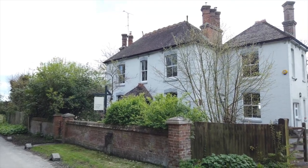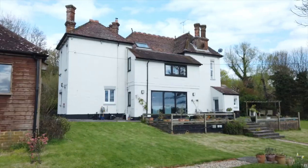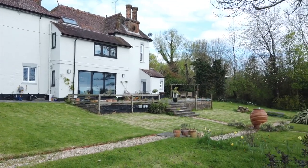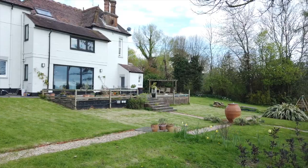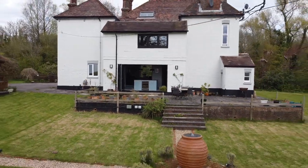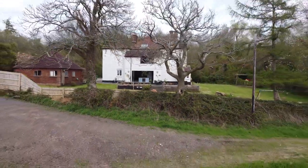From its lane position it offers generous parking and a double garage. With the gardens, much like the property, they have been transformed into what you see today, with these glorious gardens backing onto open farmland and rolling countryside to offer the perfect vista to enjoy throughout the seasons of the year.